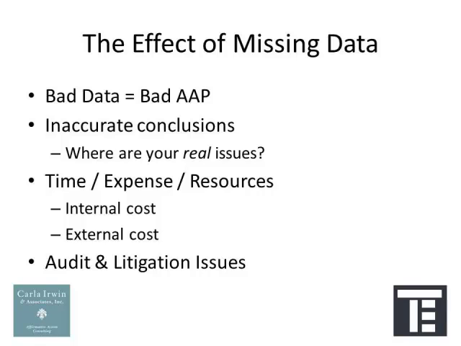With respect to audit and litigation issues, the idea here is that missing data really can make or break your case. You need to have a documented paper trail of your data. For any changes that you make to your data, you want to have a data corrections log. You want to have some record of what you changed, when you changed it, and why you changed it.